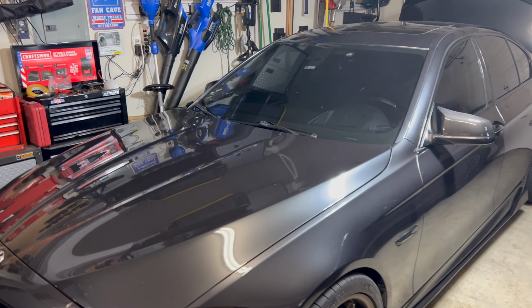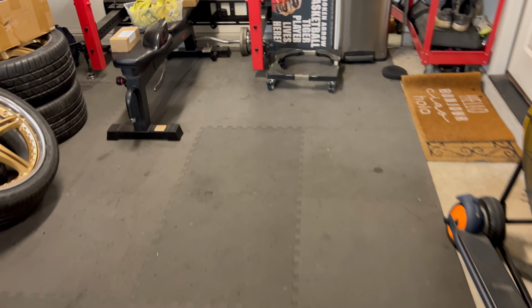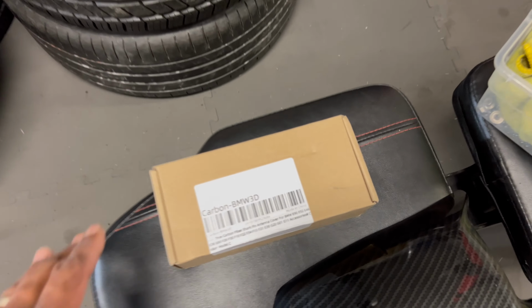Well, now we have both side mirrors done. Those look phenomenal. One part that I almost forgot that I had, guys, this did not come with my whole carbon fiber shipment. But I did pick this up.